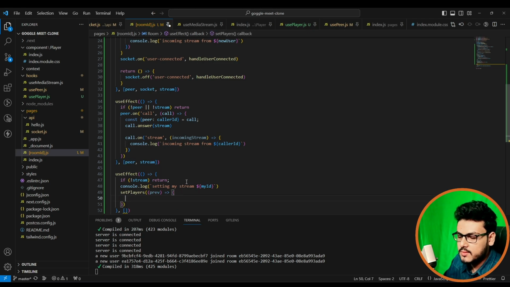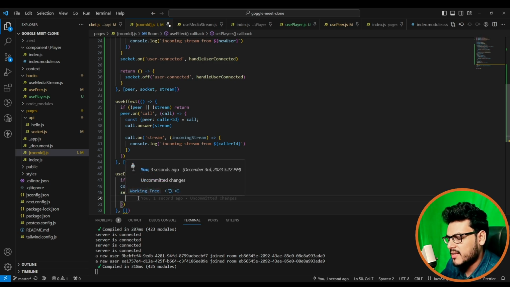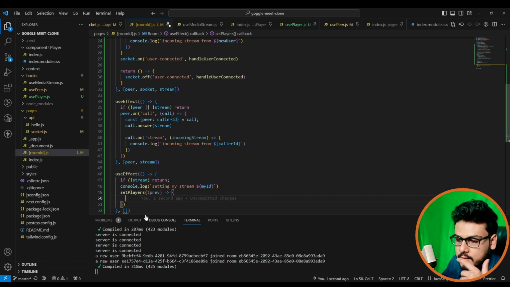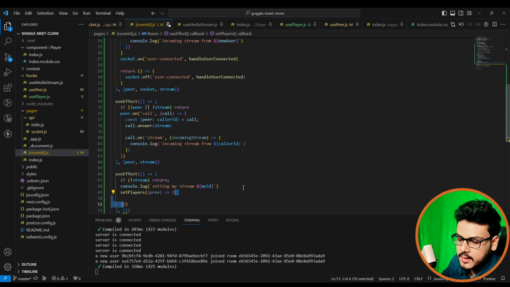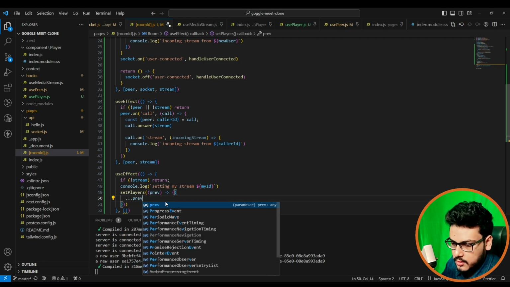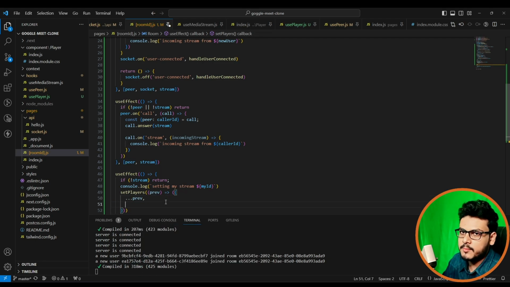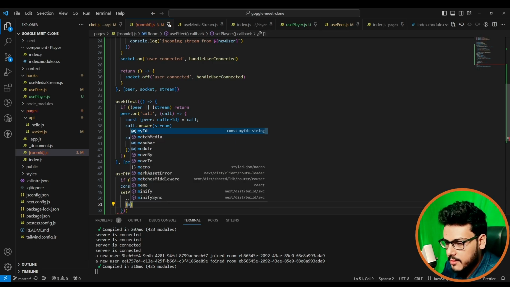So setPlayers. This player is going to be an array, obviously. Is it going to be? No, this is going to be an object, right? This is going to be an object. So we just have to wrap this. Since we want to return an object, if I just wrap it inside brackets like this, we are returning an object. And what exactly are we returning? Whatever was the previous object stays there, then we create an object with key as my id.